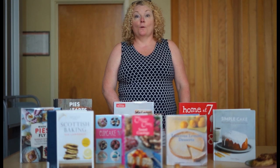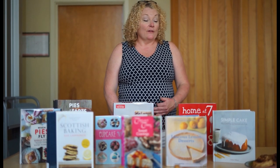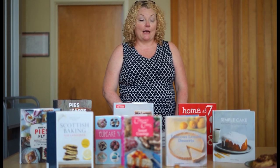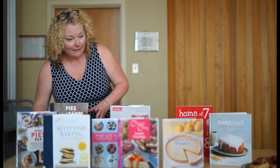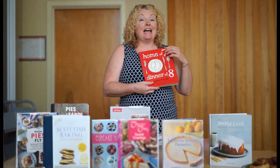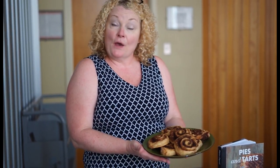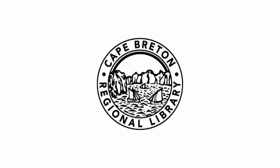If you'd like to bake, or have never baked before and would like to give it a try, we have lots of great cookbooks and baking books at the library. One in particular that I love is 'Home at Seven, Dinner at Eight' — it's a cookbook with an excellent baking section, so maybe give that one a try. I hope your cinnamon rolls turned out good. Enjoy them and take good care.